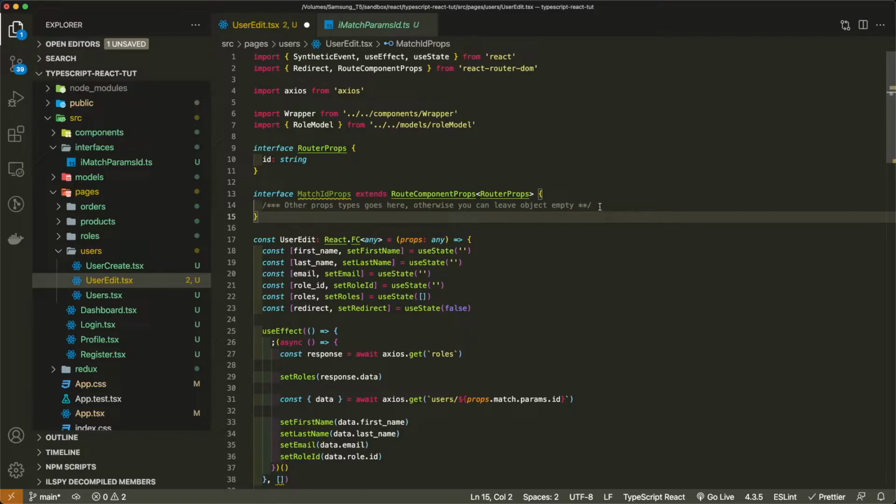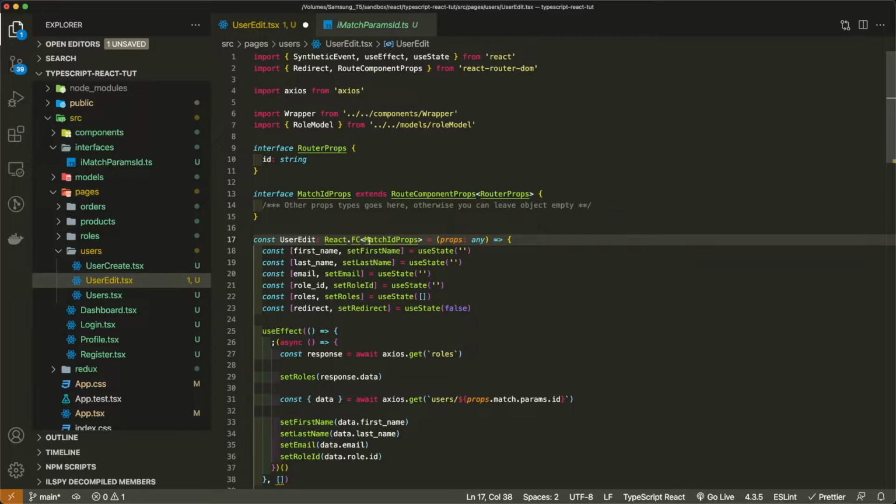Otherwise, you can just leave it empty. And then with the MatchIdProps, again, name it appropriately as you see fit, I'm going to pass MatchIdProps as a generic for my component at my component level.